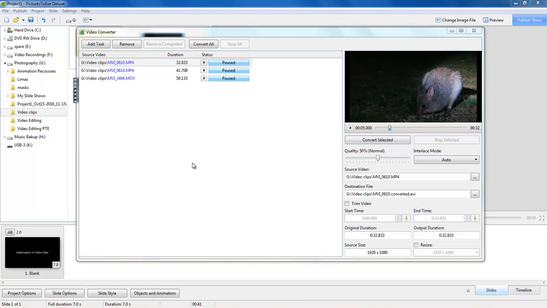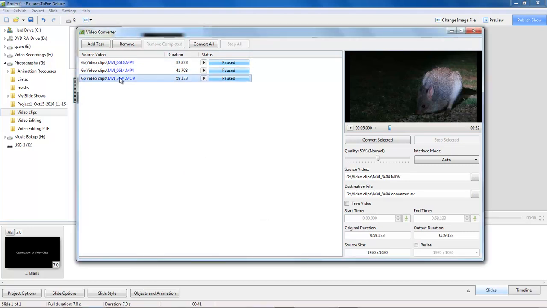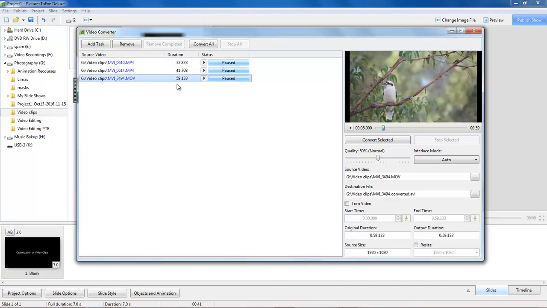But I'm going to suggest that most of the time, particularly with a video like this one, which is almost a minute in length, we would probably take 10 or 15 seconds of that video, and we would use the trim video options or even the resize options to optimize just the length of video that we particularly need for our slideshow.